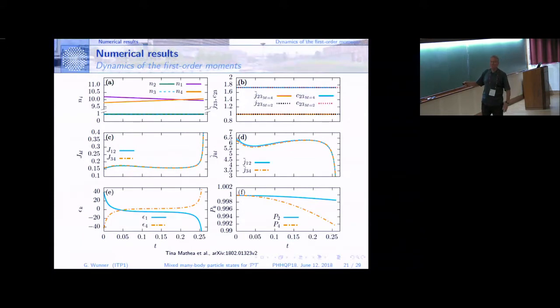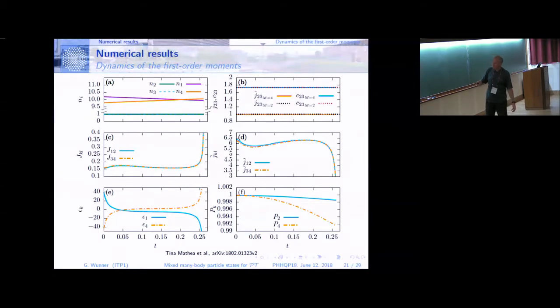But the coupling constants, the tunneling rates, are well-behaved functions up to a point where they suddenly blow up. The reason for this can be traced back to the fact that the currents from the outer wells to the middle, from the left and to the right well, go to zero, and they appear in the denominators of the solution of the inhomogeneous system of equations. The reason for that is that we have decoherence in the problem, and we have neglected the higher moments. This is the moment in time where we would have to take into account the three-body density matrix, for example. But we don't have enough conditions to adjust the parameters for the constraints for these. So at this moment, our calculation breaks down.